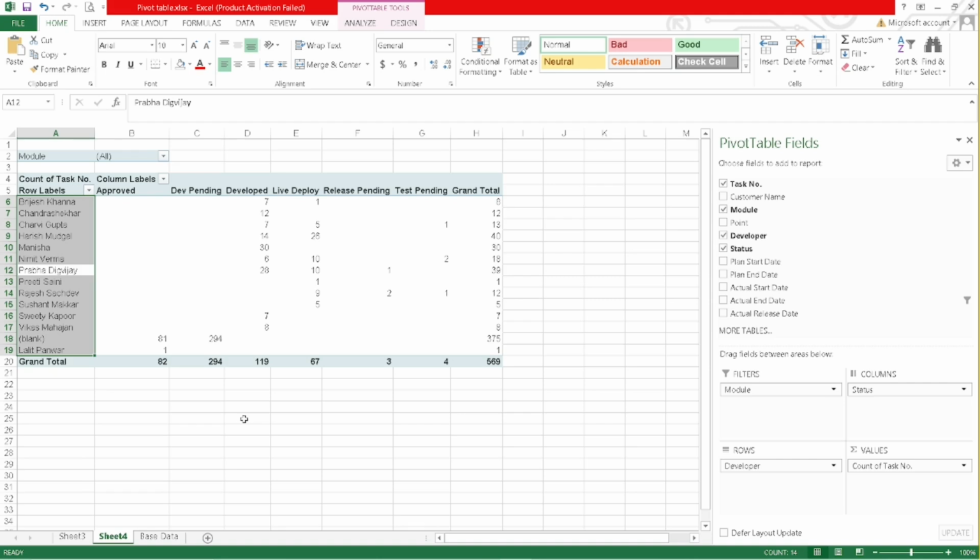So before I sign out, let's summarize the benefits of pivot table. Pivot table helps you get answers from your data without you having to write complex formulas. It's very easy, very fast to create a pivot table, and it's really easy to use one. It helps you find relationships between your data, and you can also visualize these with a pivot chart. But that's a topic for another video. I will cover these pivot charts in another topic, right?